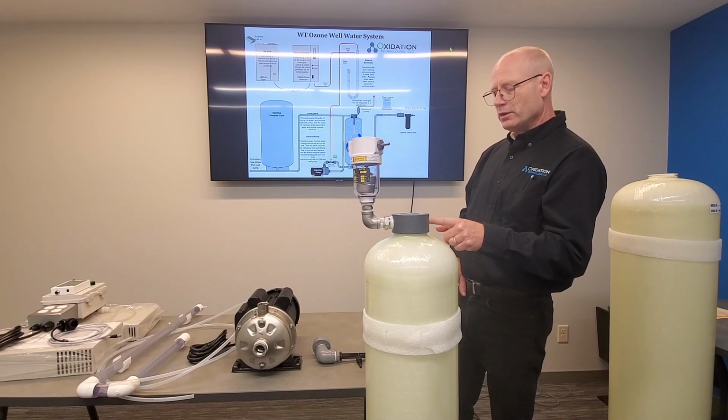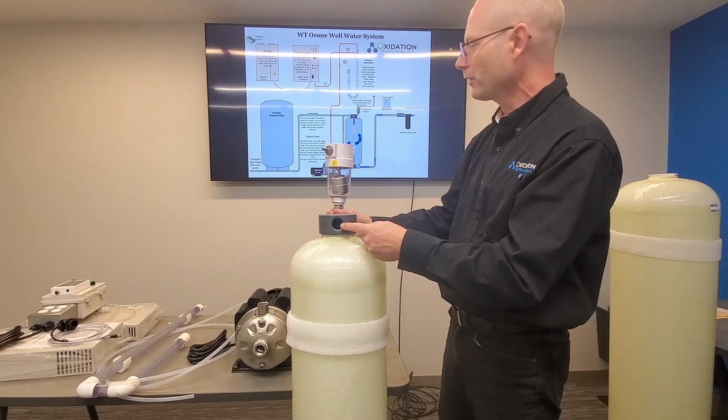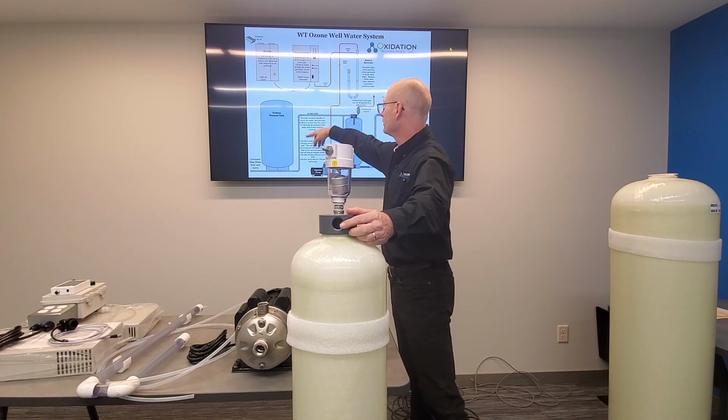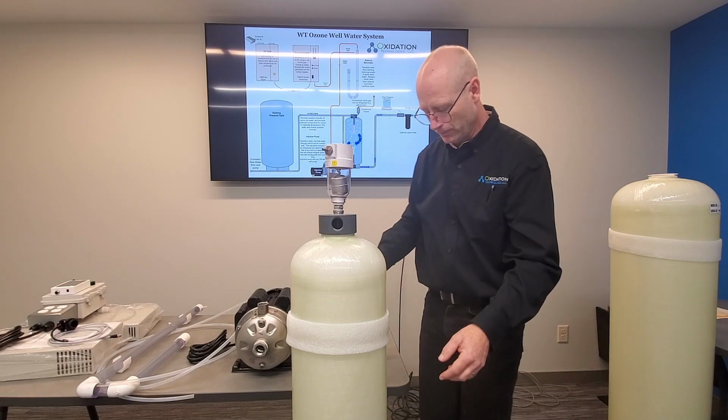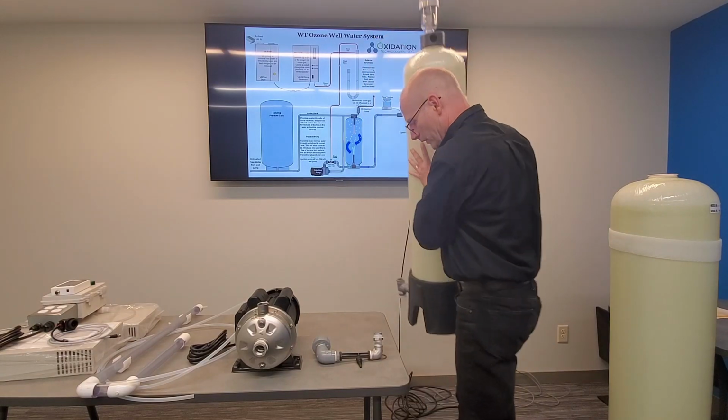So the other port here, the untreated water in, it's a 1-inch female thread. That's what you're going to use then for your water coming in. Let me set this down here.